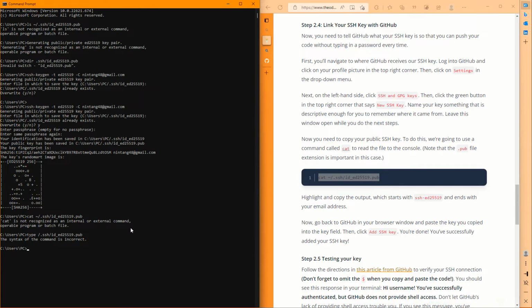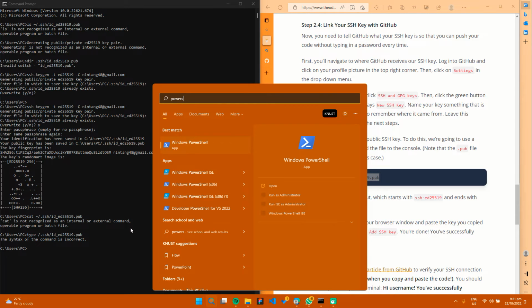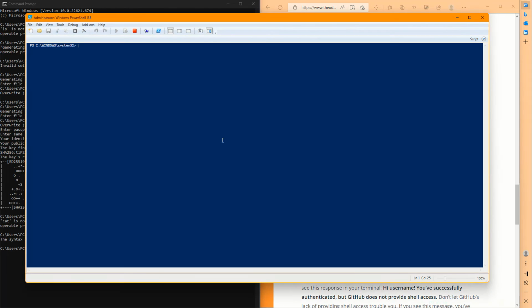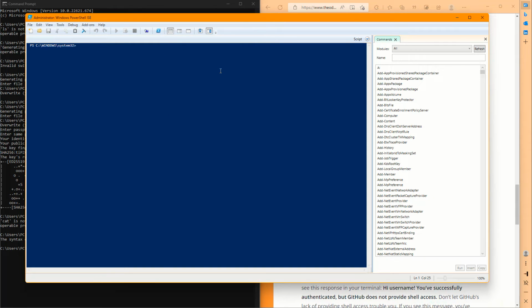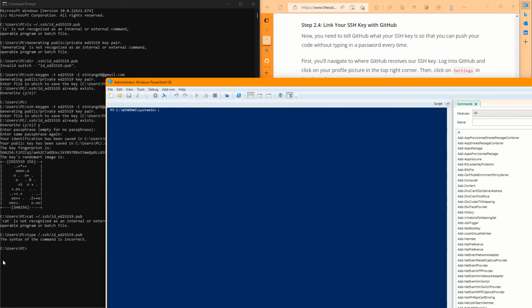So one way I got around this is to use PowerShell. Okay, so for me, when I use PowerShell like that, it doesn't come, so I have to use the ISC. But then yours is actually the same as the PowerShell, like the first option that you might have seen, right? So you see that right now the path over here, we're in C, then users and then PC. But this one we are in C and then Windows and System32, so we have to go upwards, right? So you can just do cd .. to go up a directory, cd ..